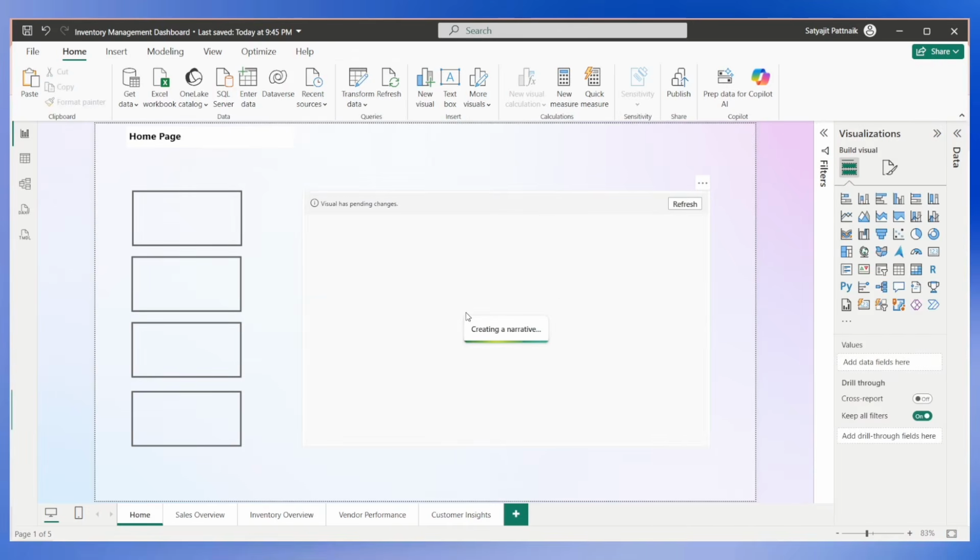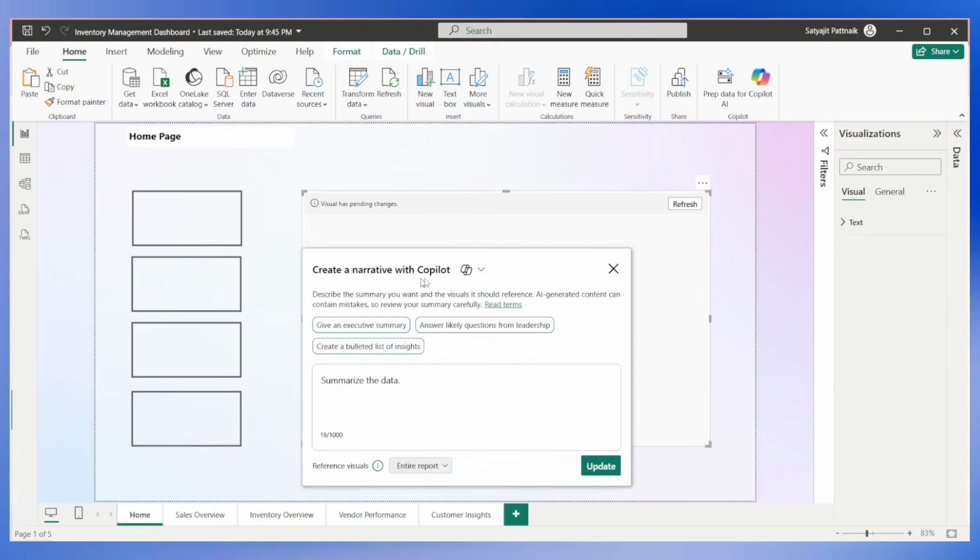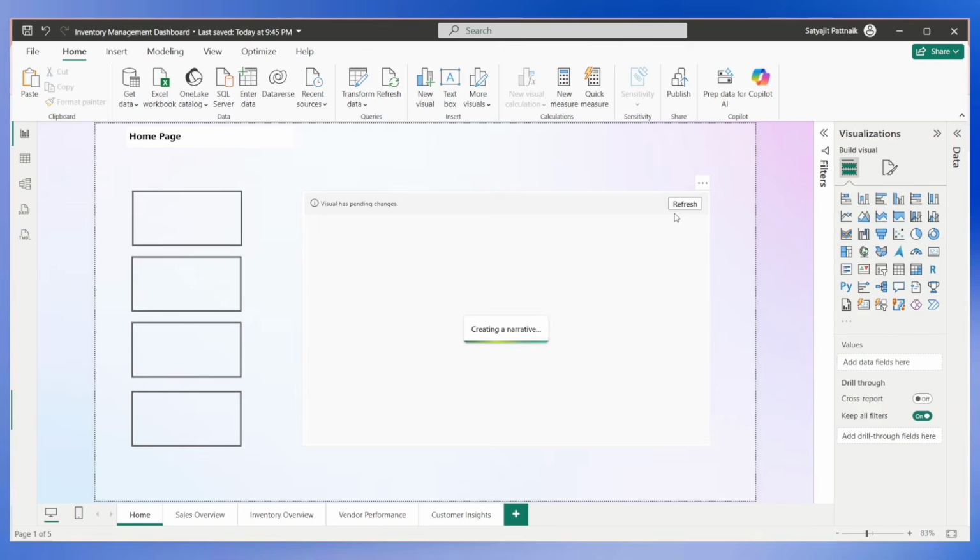Okay, it's creating. It will take some time because we have selected all of these 4 pages. So narrative is also again a feature of Copilot. Yeah, it's refreshing. Let's wait, and then once this is done we will publish it again.